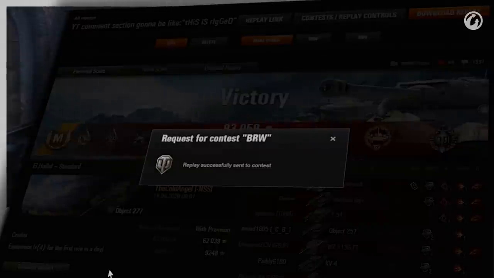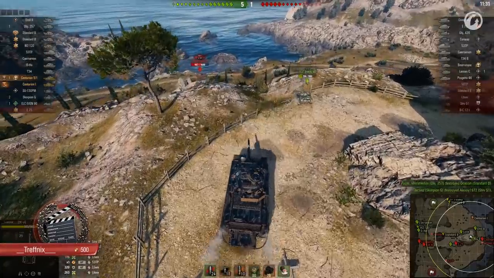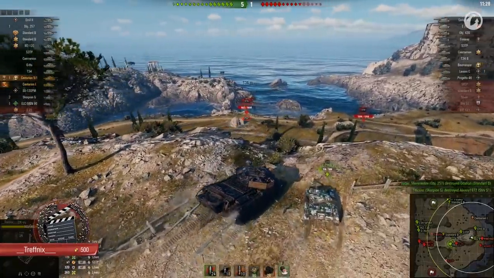Episode 103's Best Replay of the Week, as voted by you, was Trefnix, the Centurion 5-1, holding the lighthouse on Cliff.